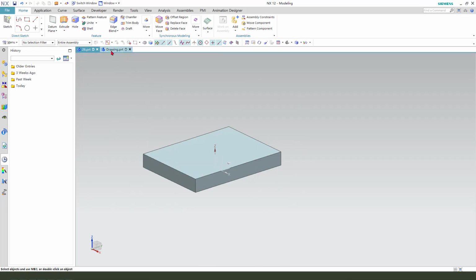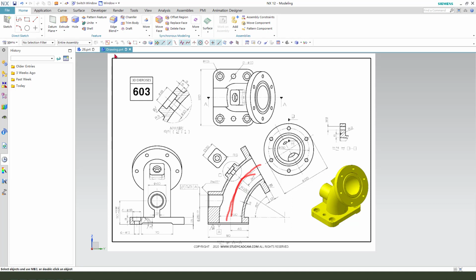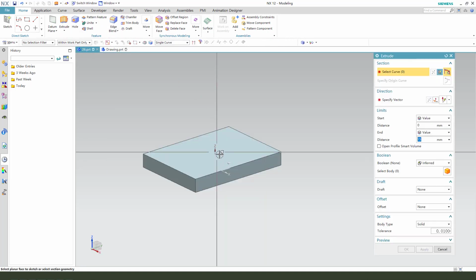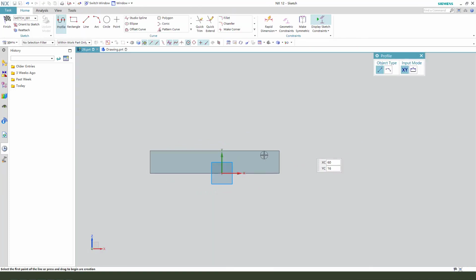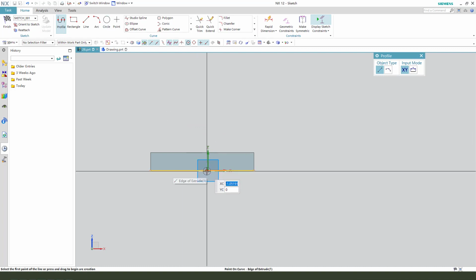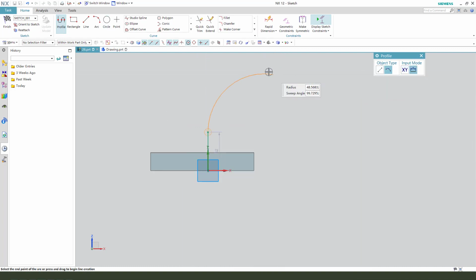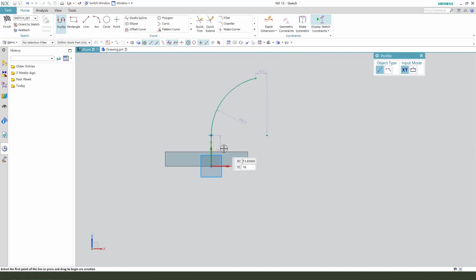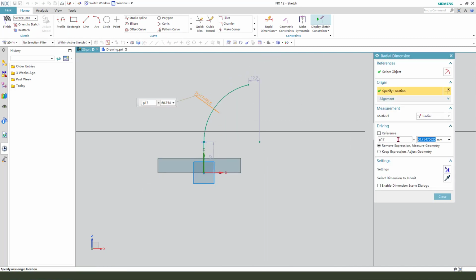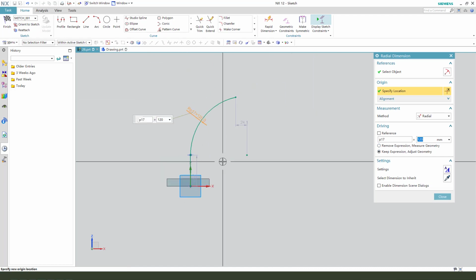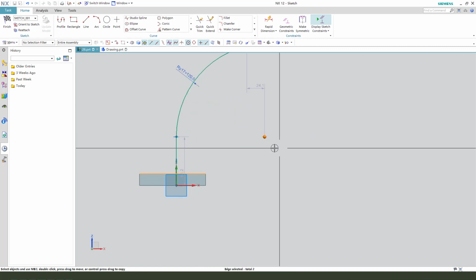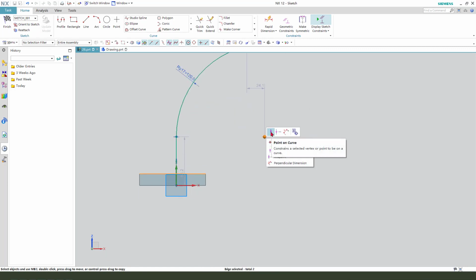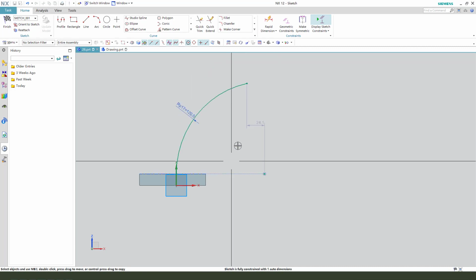Next we need to create the two ball sketch. Extrude, select XZ plane. And we need to create a line, add arc, dimension 120, and this line, this midpoint onto the line.